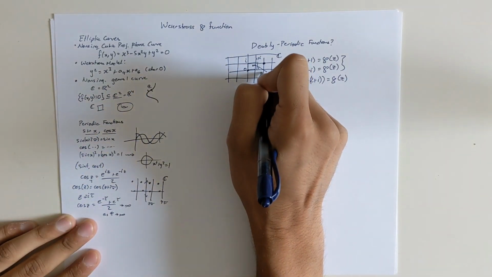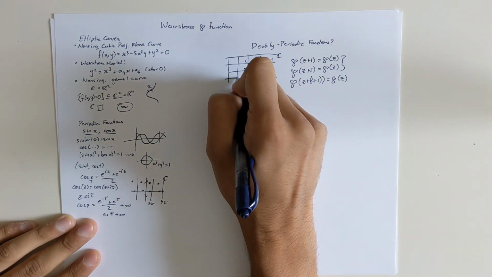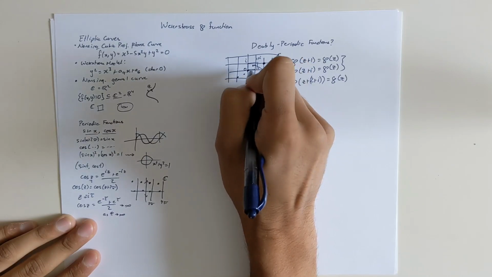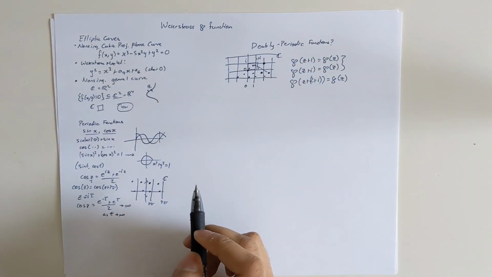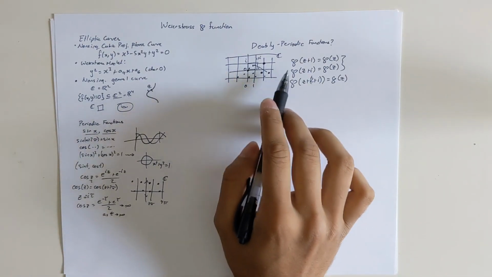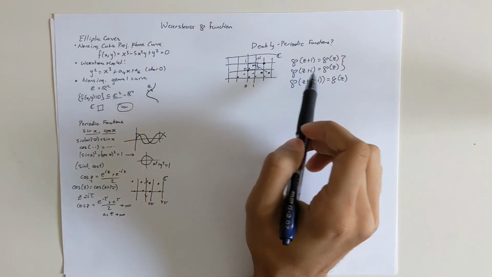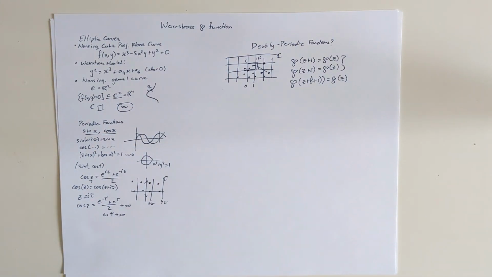And it'll also be the same as the input at this point, as this point, as this point, and so on. And maybe if you chose this point down over here, then that'll be the same as this point down over here, this point down over here, this point down over here. So essentially, in every single one of these boxes, the function will be periodic, because it can be periodic to the right and periodic upwards. So to know the entire values of this P function, it suffices to know the values inside this unit square.